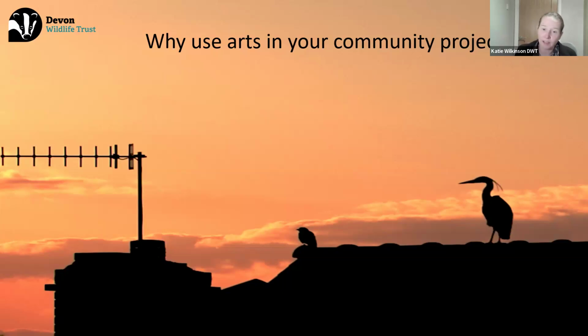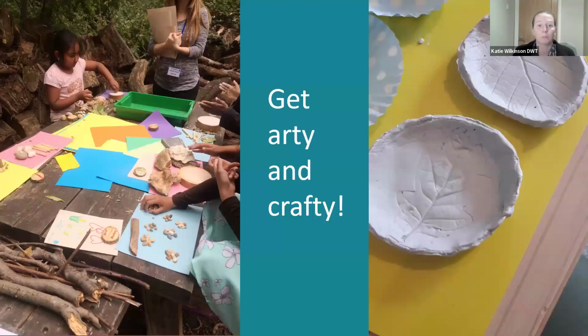And let's not forget that natural mediums are used for art, so clay, wood, graphite, water. And I think nowadays, art is becoming a way to express environmental activism as well. Let's not forget it can bring together people in an outdoor space as well, particularly in local green spaces.